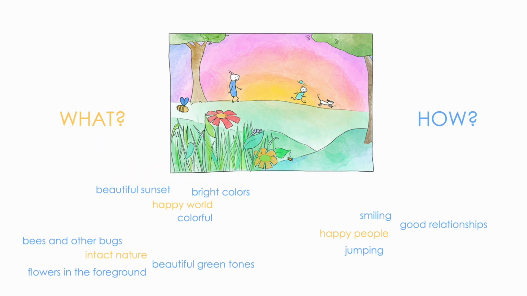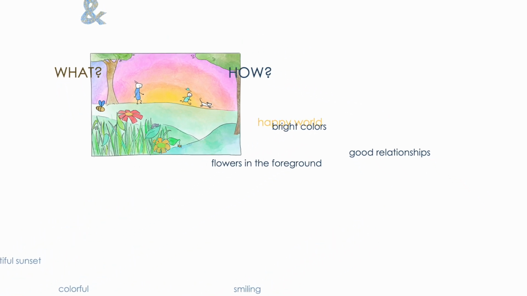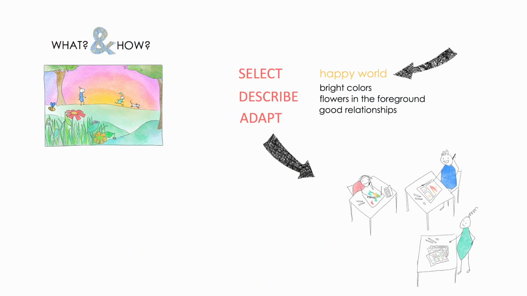When we define goals for working with comics, these goals are always linked to the structure of comics, as was shown in the previous videos. The visual and verbal structure of a comic must be analyzed and adapted for classroom use. What needs to be considered is the content, so the what is being told or explained, and the how, so the way in which the what is represented. We need to analyze, select, describe, and adapt the comics to a real-world classroom context.